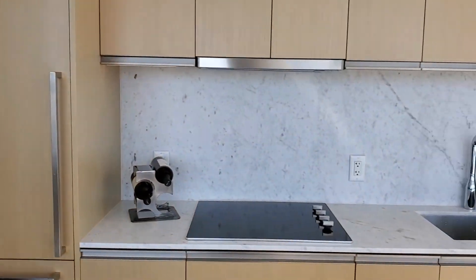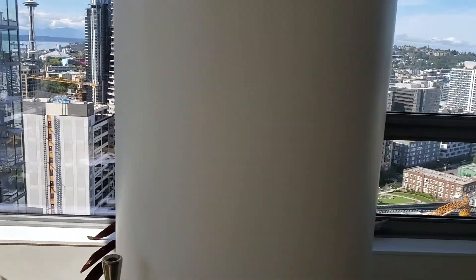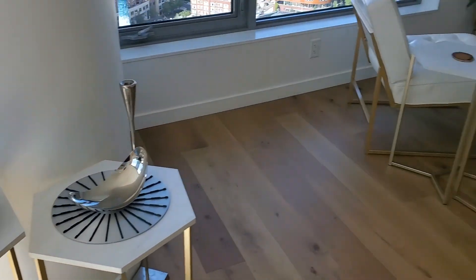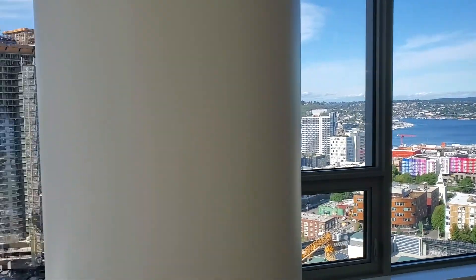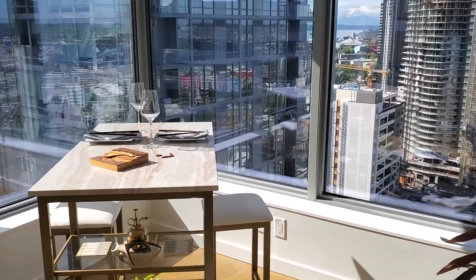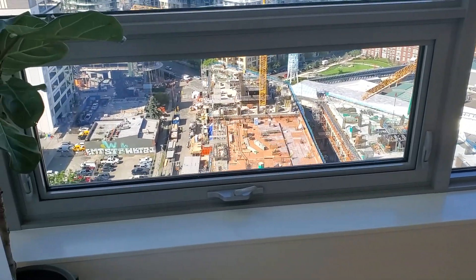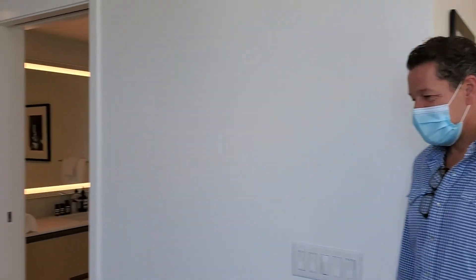In terms of layout, there's a lot of room for creativity here. The seller set it up so that this is more of a living room and media room, with dining over in the corner, but it certainly could be reversed. The other thing is to actually have opening windows to allow fresh air in, which is unique in some of these skyscrapers. There's also a storage unit and parking — the storage door is literally right next to the end of the parking space that goes with this unit.